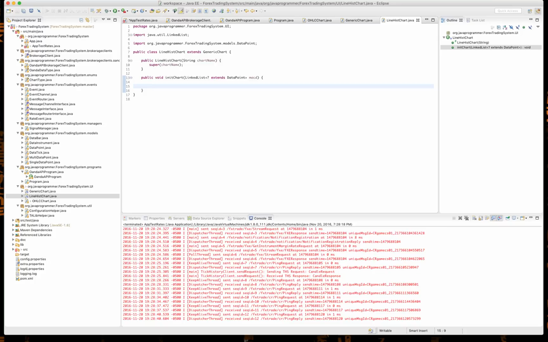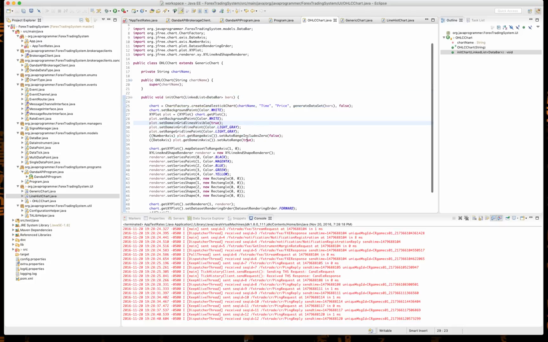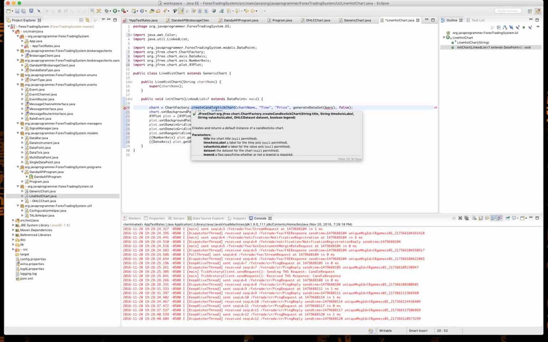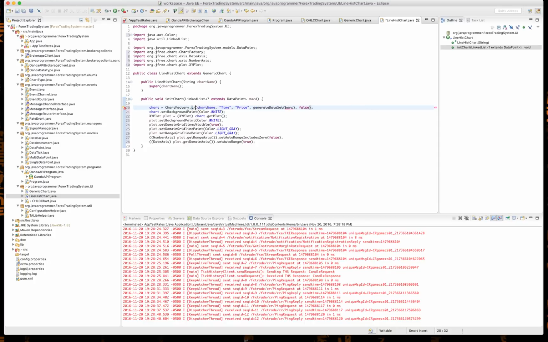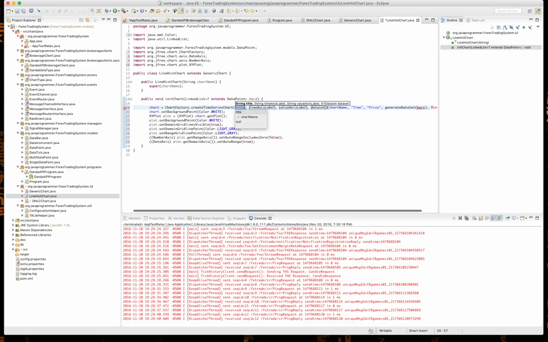This code is very much similar to the code in this chart. In fact, I'm going to grab most of it from right here. So this code's pretty much the same. The only thing that changes is this right here. Instead of a chart factory dot create candlestick chart, we're going to create something else. Create, and the name of this is a time series chart.